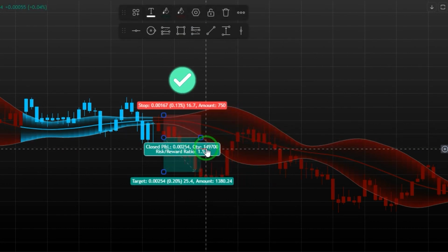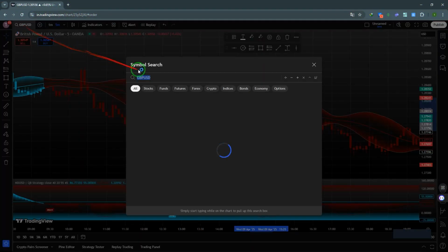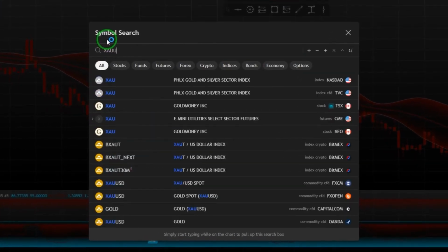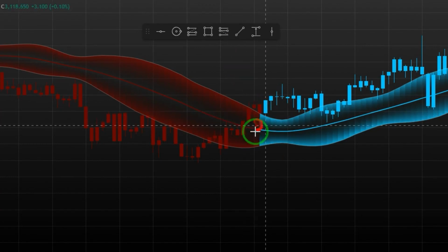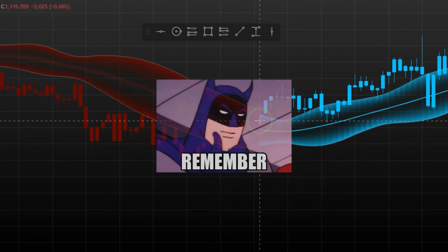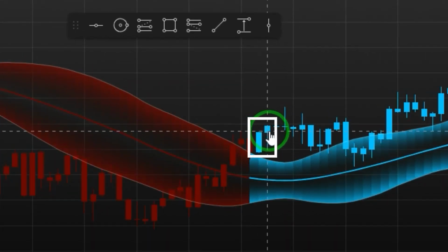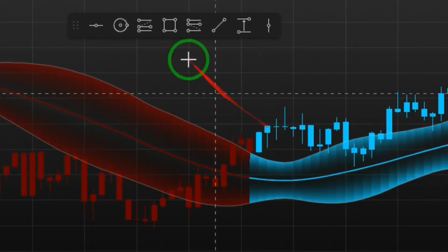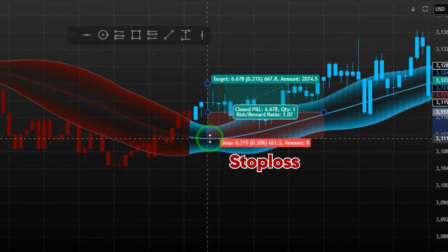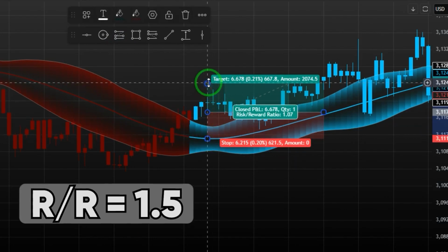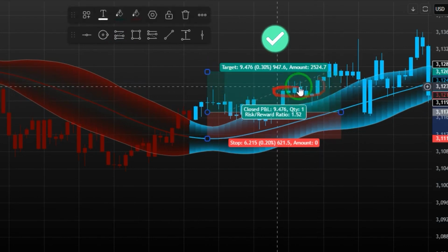Now, let's change our symbol for better testing and understanding of this strategy. Here, we can see a color change, which means a strong signal to enter a buy trade. But remember what you need to do. You need to wait until 2 candles close above this line. Now that this has happened, you can enter a buy trade. Set your stop loss slightly below this line and consider a risk to reward ratio of 1 to 1.5 for take profit. Now wait for the trade to close with profit.